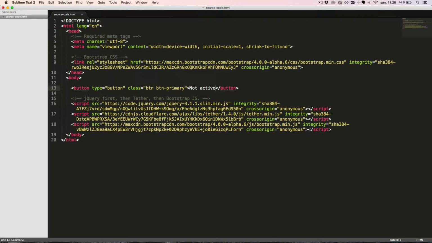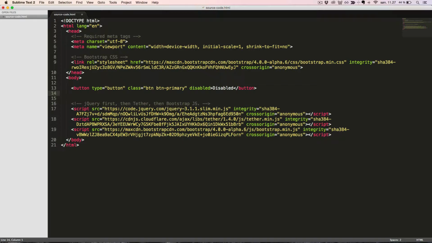To create a disabled button, we don't add the class disabled, but instead use the native disabled attribute on the button element. However, if we are using an anchor tag as our button, we can't use the disabled attribute, but need to add it as a class.